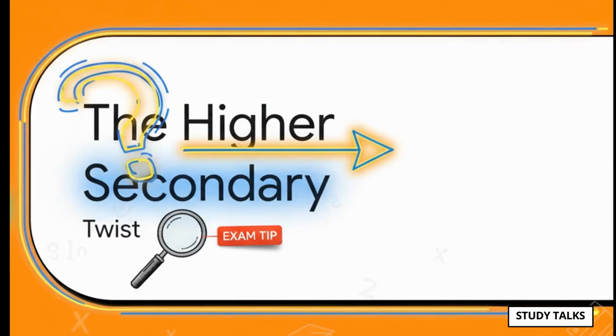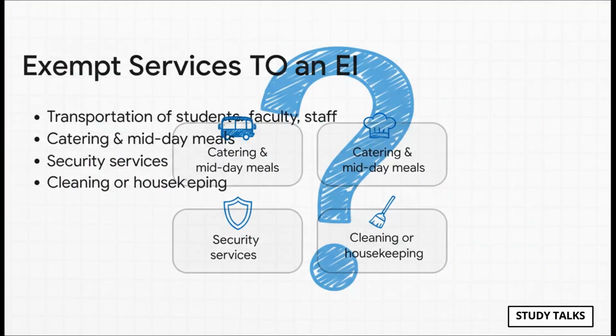All right, lean in for this next part. I'm serious. We're about to uncover the one specific detail where marks are either made or completely lost. This is the twist in the story, so you're going to want to pay very close attention. So, the law lists out a few key services provided to an institution that can be exempt. And look, there it is. Transportation of students. It's right there, along with catering, security, and cleaning.